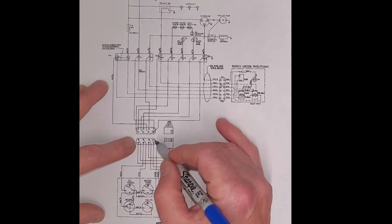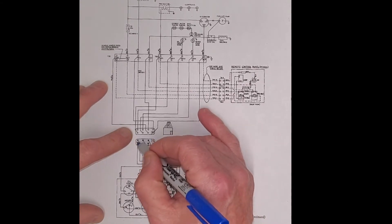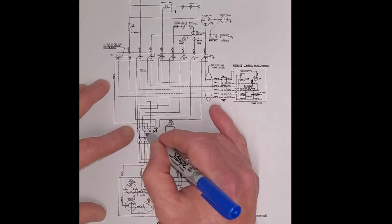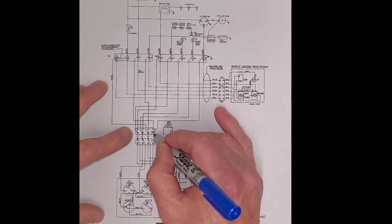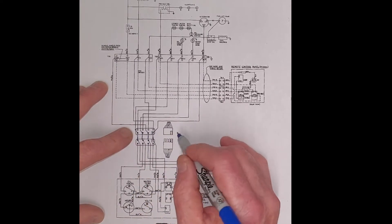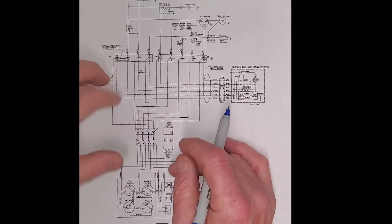The first thing I want to do is look at this eight-pin plug so we understand which wires jump. I'm just going to jump the inside ones, and then we'll know that the outside ones also jump together, so that way we can kind of see the continuity and we'll follow the color codes.